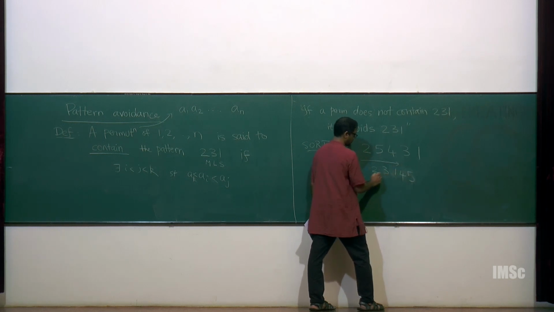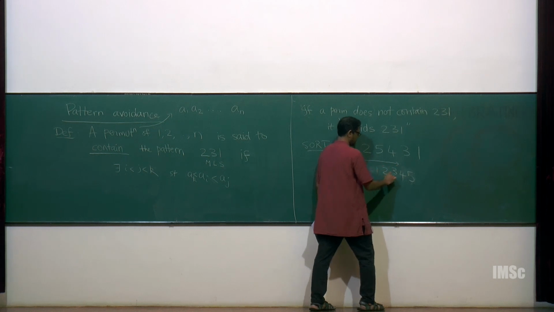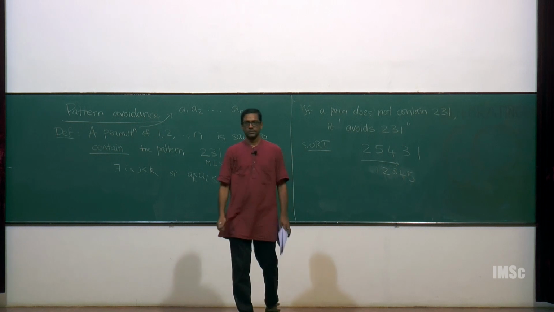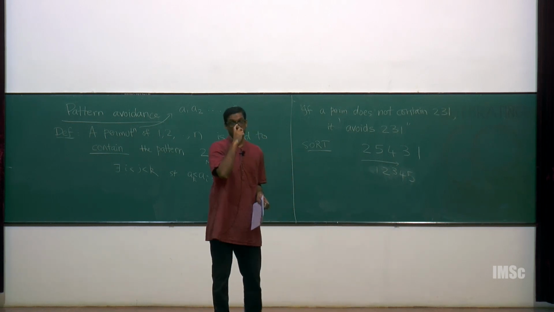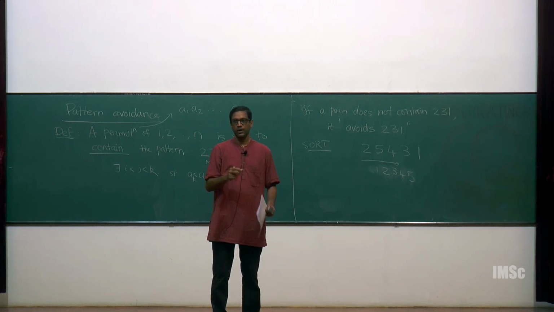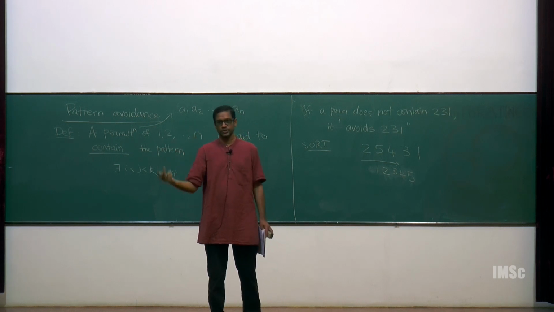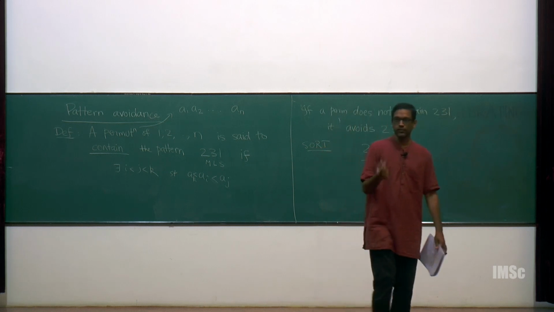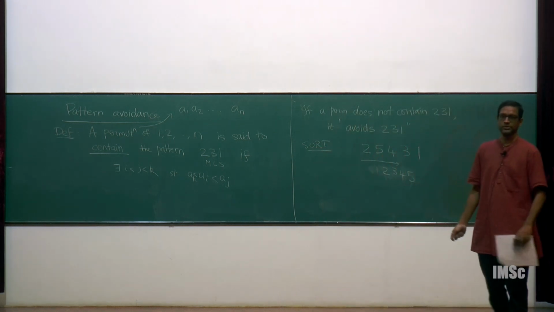I again go through. 2, 3 is okay, but 3, 1 is out of order. I again go through. 1, 2 is out of order. So I had to make 5 passes of this string from left to right. And what I can do is count at the end how many times I exchanged 2 numbers, the number of swaps required. And that's a measure of how permuted my original permutation was.